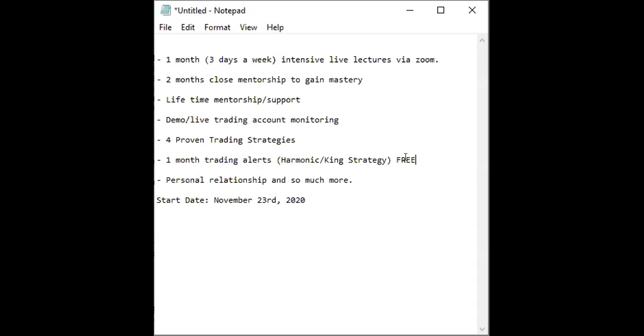You hardly get it somewhere else, because a lot of trainers, once they train you, they leave you on your own. You go on your own. There is no personal relationship. Even after they give you any mentorship, after that, that is all. And you still need someone to hold you by the hand along the line. So that is why the personal relationship is there for us.